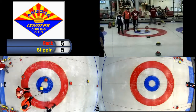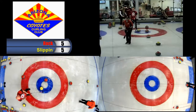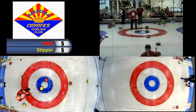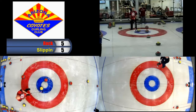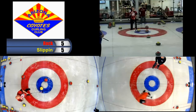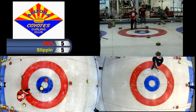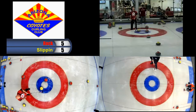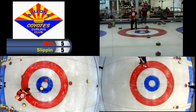So we get up to Carl here. What a great shot! So David's going to try to do the same thing and probably go. Again, I can't tell how much of that stone you can see, but he's going to try to do the same thing. They did get that little bit of a roll there, so it makes it that much more difficult for David to hit this. But looks like a pretty clean hit. If he can pull it back off, and take back control of the end here. Yep. And he'll put Carl in a tough spot with his last stone. So just like that was a big shot, this is a big shot here for David.